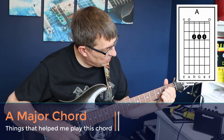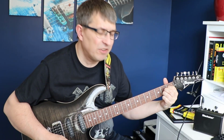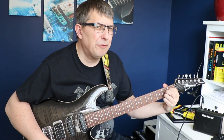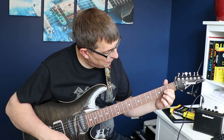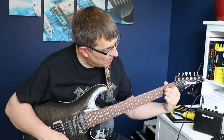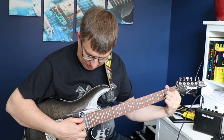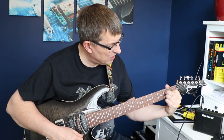With the A chord I was struggling quite a lot because there's two ways of playing it. You can either play with your 3 fingers in a diagonal line in fret 2, and a lot of people online will teach that, and I was struggling with that quite a lot. And then for Chasing Cars, Michael taught me a different way, which was to have my 1st finger on the 3rd string halfway down the fret, and then bring my middle and my ring fingers in so that I could play it that way. And I actually prefer playing that chord in that way because I've got used to that.